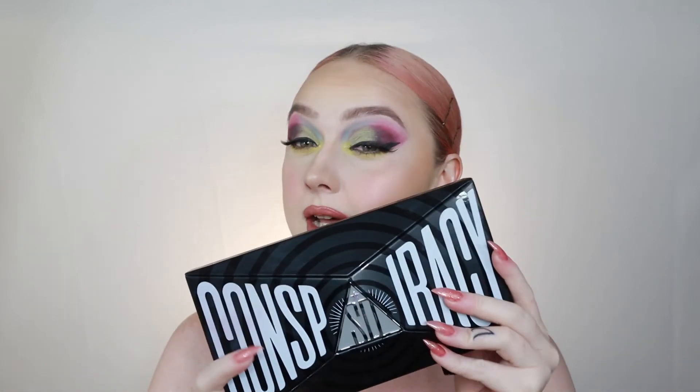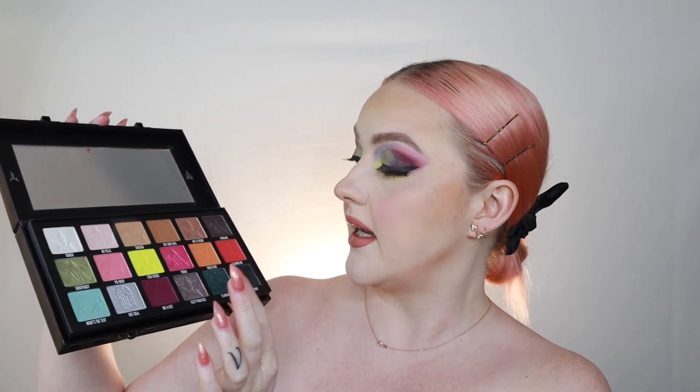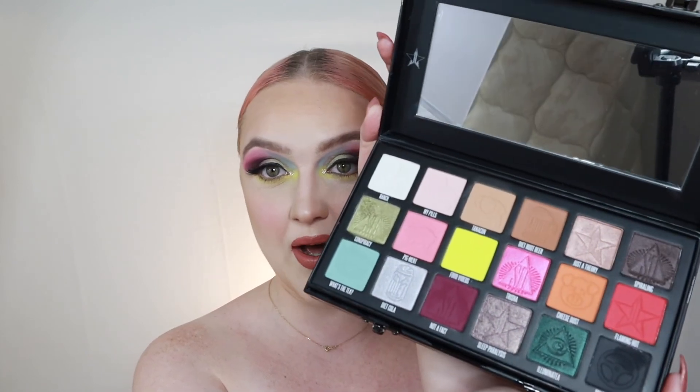Good thing it looks good because I have to go out and I do not have time to take all of this off and do it again. So that is my look using the Conspiracy Palette, trying to stay away from the warm typical oranges and browns. Out of all the colors I used: Conspiracy, Pigment, Food Videos, What's the Tea, Not a Fact, My Ride's Here, Spiraling — there are a couple more for me to use next time. As far as pigment is concerned, it is just great payoff. A little bit of fallout, but if you're more careful — I was just digging in and going crazy — you probably wouldn't have as much. The shades don't fall apart at all. Really really nice, very stoked with this.